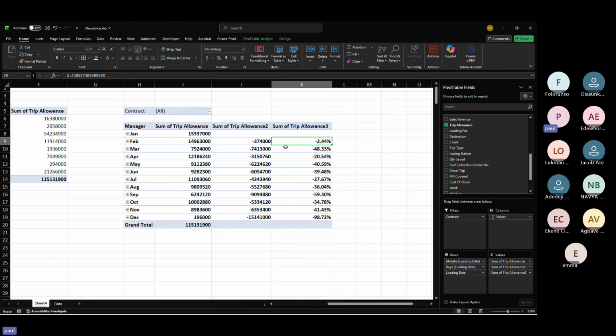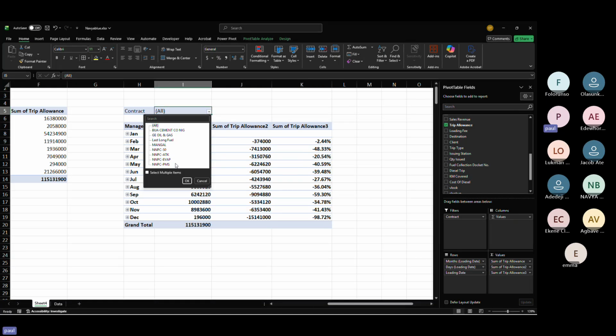You are not writing any formula. So in case you are preparing your fuel consumption or vehicle breakdown, this is what you can use to get a deeper insight. Maybe cases were high in one month and low in another month. You can make use of this simple trick in your pivot table to do it. You can filter if you have various business units or various states.